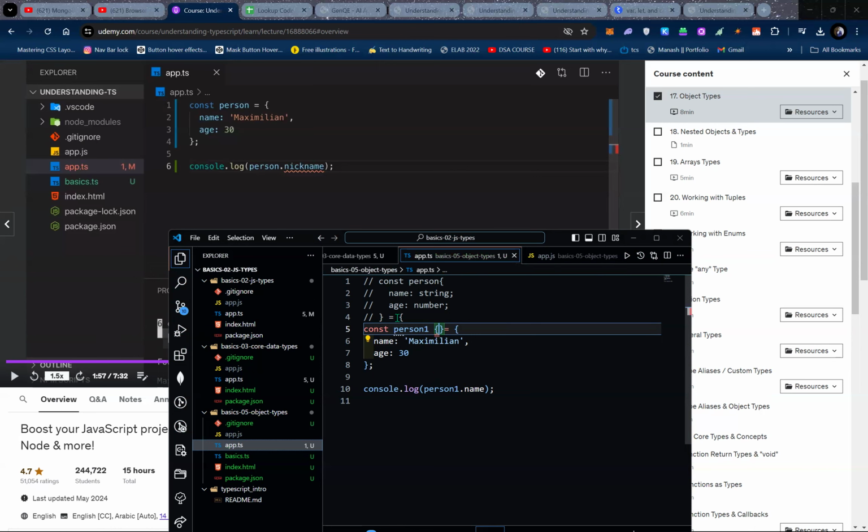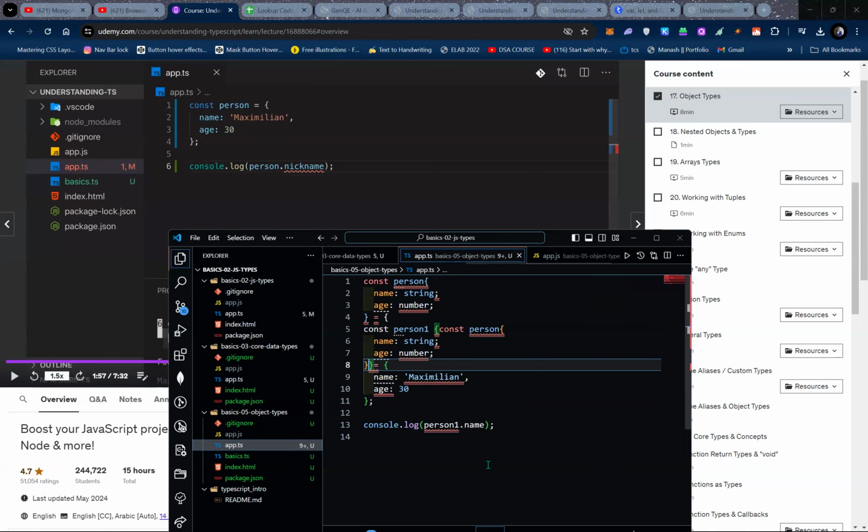We can just copy this above command and paste it inside.